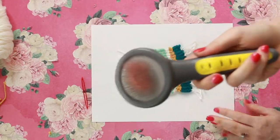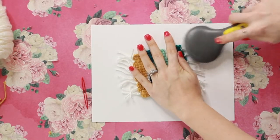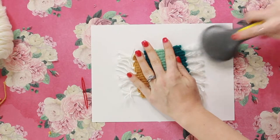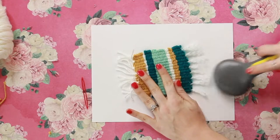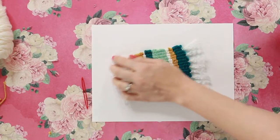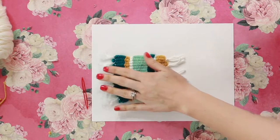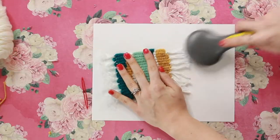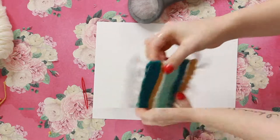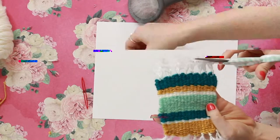Is just to use a cat brush or a wire pet brush, and you just brush the tassels so that they fray and become fluffy. So if you like this fluffier tassel look versus this more stringy tassel look, you can pick either one, but if you want fluffy tassels, that's how to get it. And then after I brush them out, I like to give it another trim just so that it's a little more even.